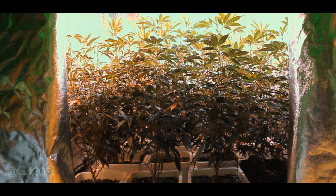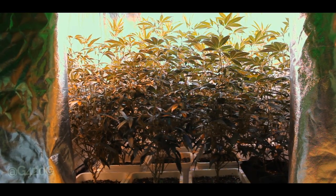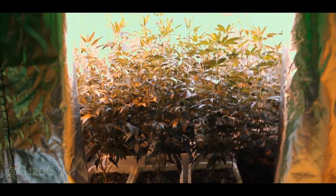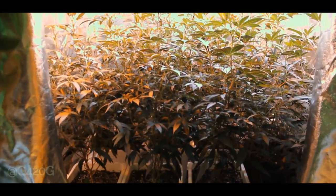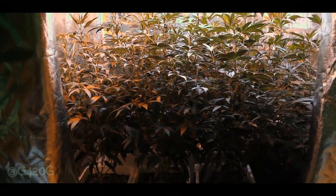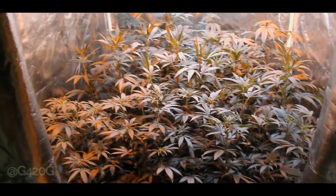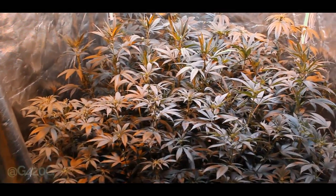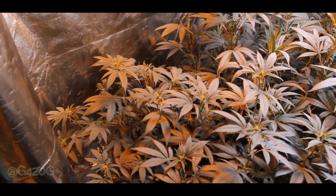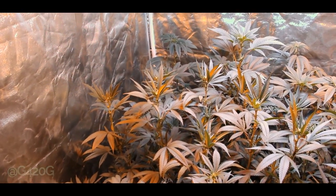What is the ongoing problem inside of the Grow Tent? There's only one ongoing issue that I'm aware of and that is going to be the correct answer for this little OGs challenge. There's no prize to win or anything, but I'm just curious to know if my OGs know what the issue is that these girls are experiencing right now.